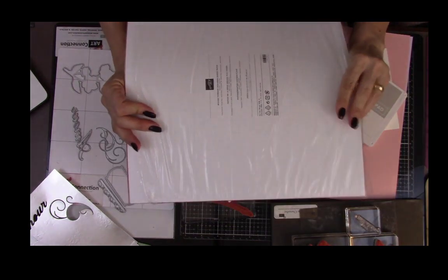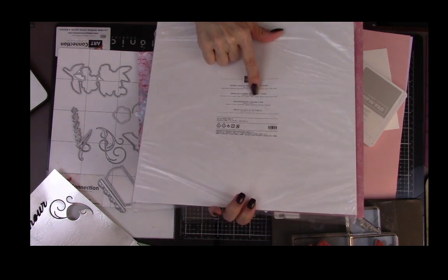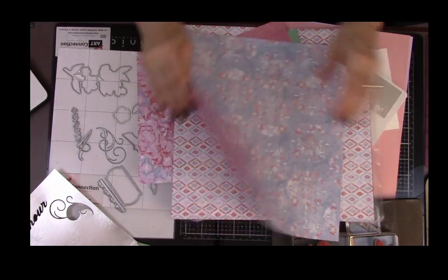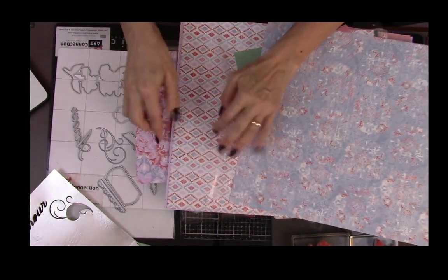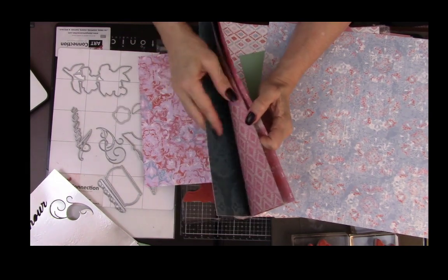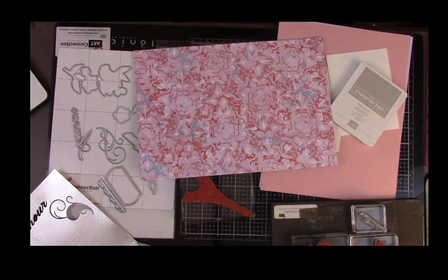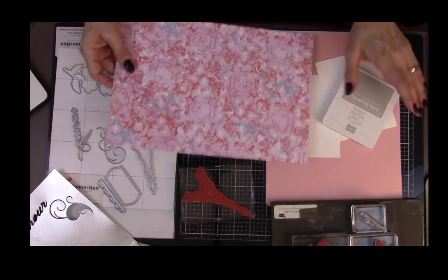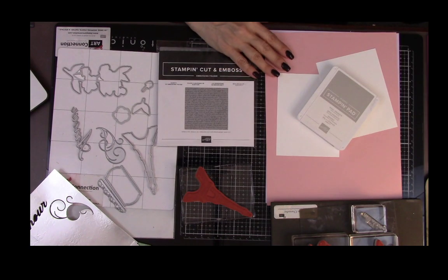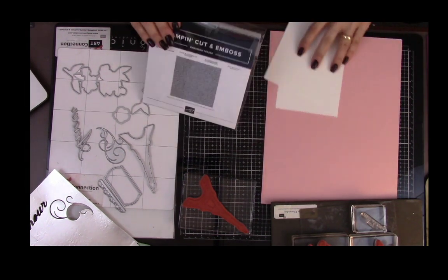This is a lovely stack of DSP. So before we go to the annual catalog, I'd really recommend this. It's the Designer Series Vintage Flair. I have used this so many times because I just love the soft colors. There's just so many ways that you can use this paper. So I've used it when I've done my bags as part of the pretty little handbags. I forgot what the set was that we put together. It's just really gorgeous, and I think this paper really does go nicely with this selection, with this color combination. As you know, I love Stampin' Up! products because everything coordinates nicely.